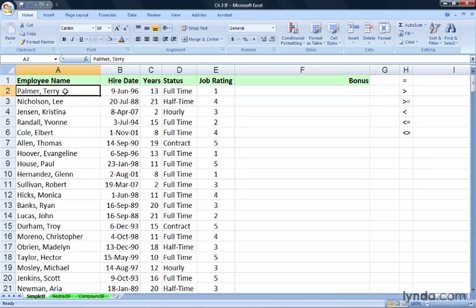The IF function begins with the idea of a logical test. And sometimes a logical test may be simply, as we're about to use here, a test to see if a value is greater than another value. Expanding it a little bit, you'll see in column H some symbols here. If we want to refer to a cell or a value being greater than another cell or value, we'll use the greater than symbol as you see it here in cell H2. Another way of saying this at times is greater than or equal to, and we use these two symbols in this particular order and never the reverse order if that's what you're trying to say. And once you've seen those two, the others here more or less explain themselves.